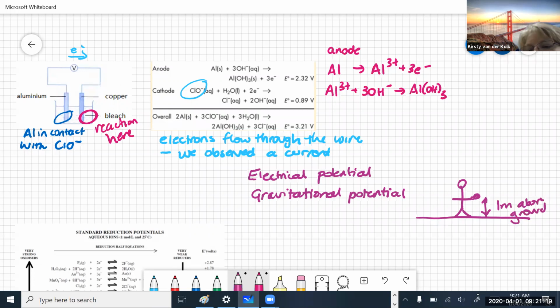You know that it has a certain amount of gravitational potential. Okay, so you know that you have lifted it up, you've done work on the ball, and it now contains some stored energy. And there's a difference in gravitational potential between this point here and the ground. And therefore, when you let go, the ball is going to fall. So you do understand about gravitational potential energy.